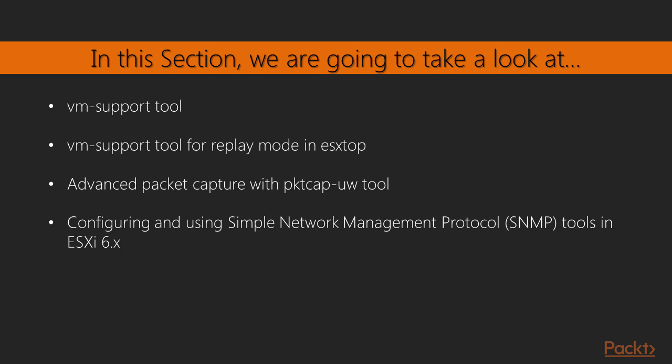Configuring and using the SNMP tools available in ESXi 6.x is very important, because in a troubleshooting environment, modern network management tools provide us with an all-encompassing view of our technical environment. So using SNMP to provide sensors to check to see what is happening in the vSphere environment and know how to configure it for ESXi 6.x hypervisors is a very important aspect of troubleshooting a vSphere 6.x environment.